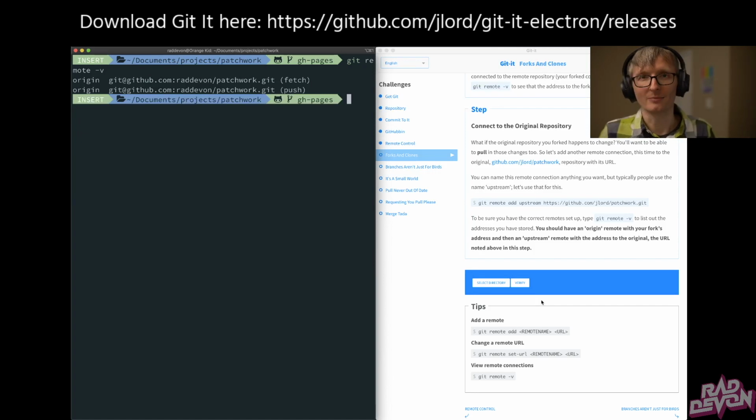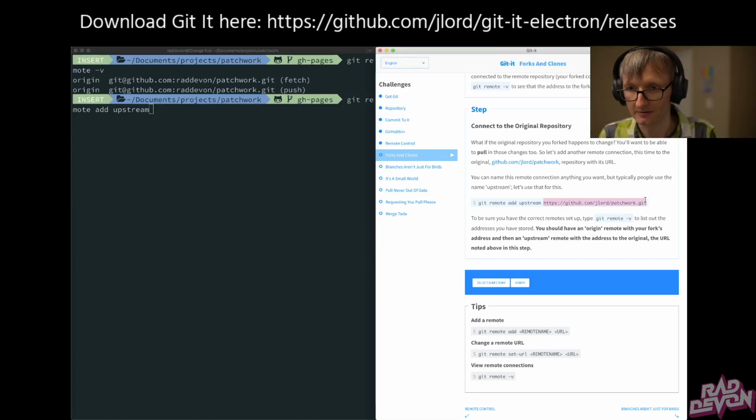By connecting back to the original remote, you can always keep the original project current and make sure that your code is integrated into whatever the current revision of that project is. So that's what we're going to do here. We're going to add that remote, git remote add upstream. That's just what we're naming this remote. The other one is called origin. This one's called upstream. It doesn't have to be, but it's sort of a convention. We'll stick with that. We already know the URL.